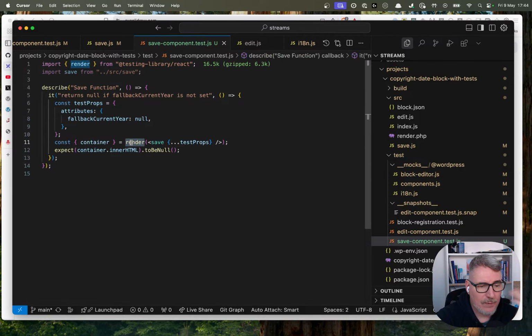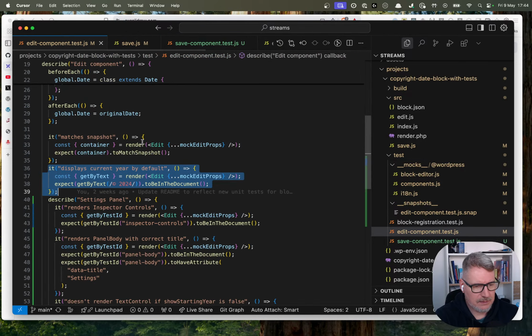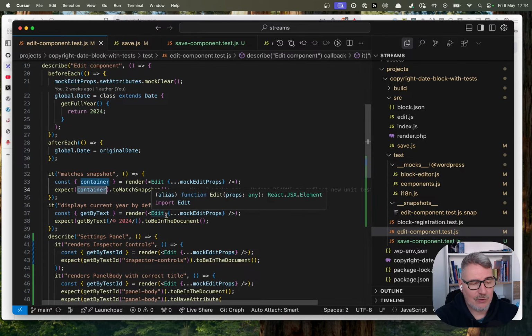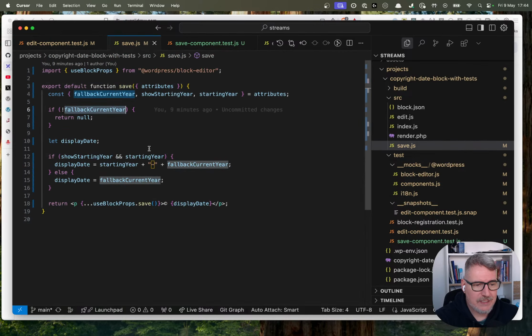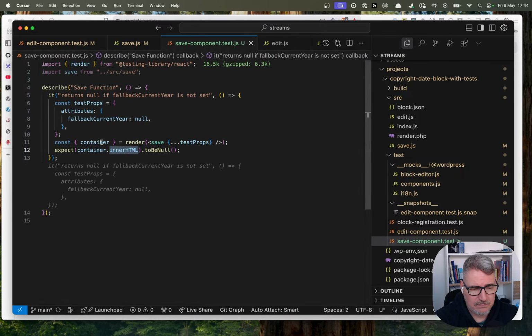So the render, let me see in the edit component. Yeah, the container is actually the markup that is returned by this render. So we can check the markup returned.